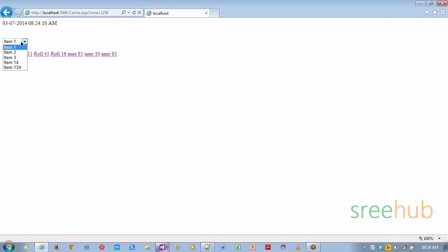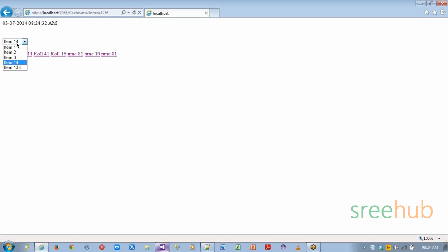Now you change your combo box item. See, as soon as you change your item in combo box, right? Now as you are actually doing a post back, now based on this control, your cache will vary. But if you select the same value, see what happens. If I select 1, it will change. Select 2, it will change. Select some other value, it will change. But if you select the same value, that will not change. Right? Because your post back will never happen.